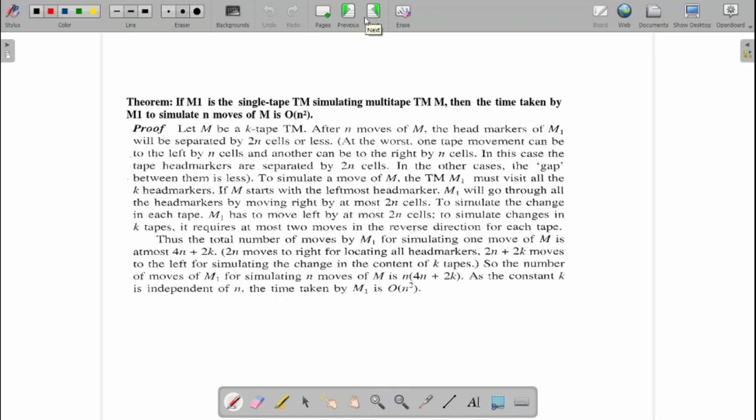Right? So now, to summarize how we have simulated this. Suppose we have K tapes present in a multi-tape Turing machine. If I want to construct an equivalent single tape Turing machine, we will construct a single tape multi-track Turing machine with the number of tracks equal to 2 into K. And each tape content is copied to the even tracks of the multi-track Turing machine. And the odd tracks 1, 3 and 5 will have the header movement. And depending on the header movement and the symbol under scanning, we will go for changing the state.